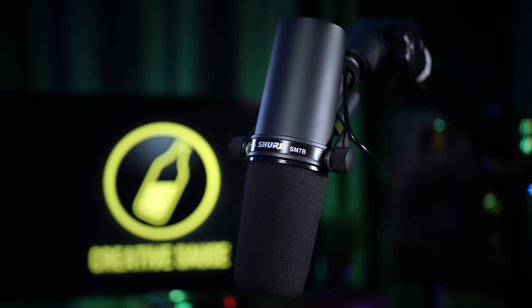Remember that 75 decibels of gain for the mic preamps? It becomes really important when you're using microphones like the Shure SM7B, which is super popular. The problem with microphones like this is they need a lot of gain, and an awful lot of audio interfaces simply don't provide enough to make a microphone like this usable by itself. The classic solution has been something like the Cloudlifter, which boosts the gain of the microphone. With this audio interface you don't need that — 75 decibels of gain is more than enough. So you can simply not buy it in the first place and save $149. Remember that when we talk about the price of this unit a little later on.